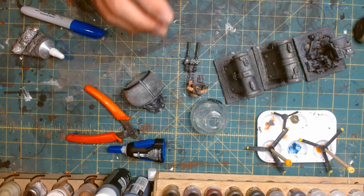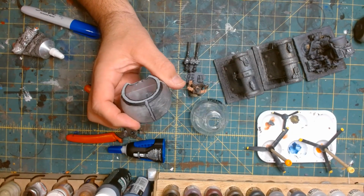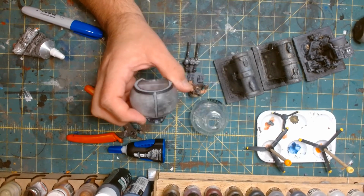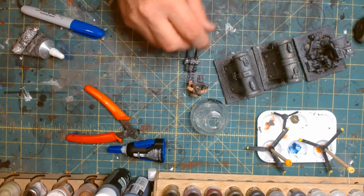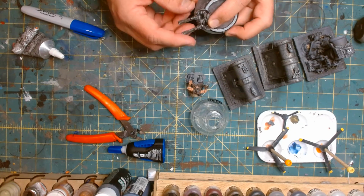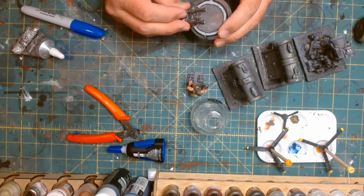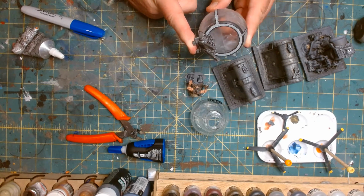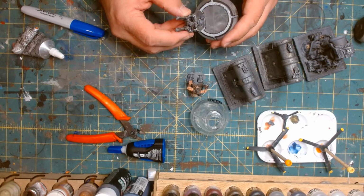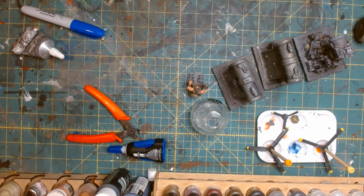I do like this. Problem is, it sticks out underneath and makes it difficult for it to lay flat. So it's either I do the same thing and figure out a way to do landing gear, or figure out a way to make this flat. The guns used to hang out like this, and more times than not it just broke. So I'm going to hang them like this next time, like they're at rest. Something to think about. I may have a joint that I can build in there and then let it go up and down. We'll see. I'll play around with some extra stuff I might have laying around.